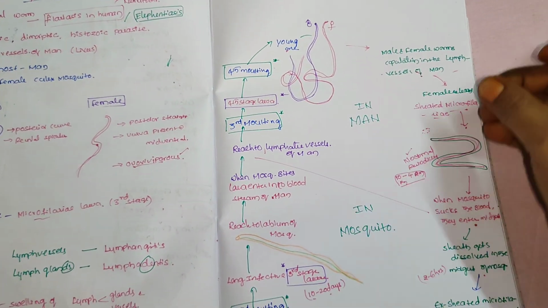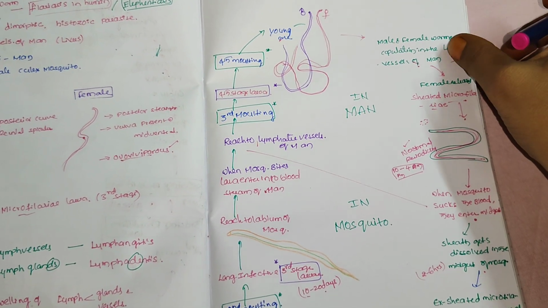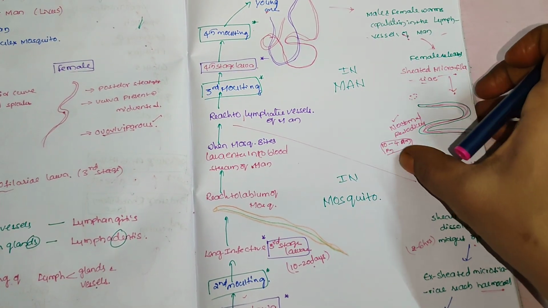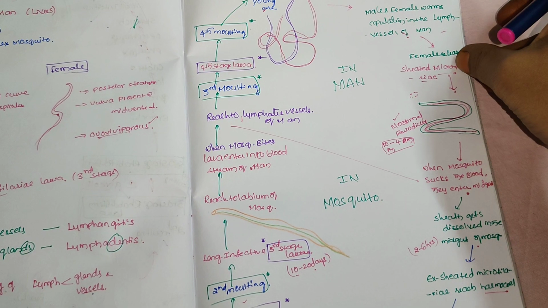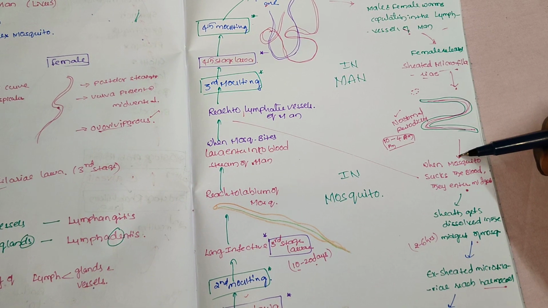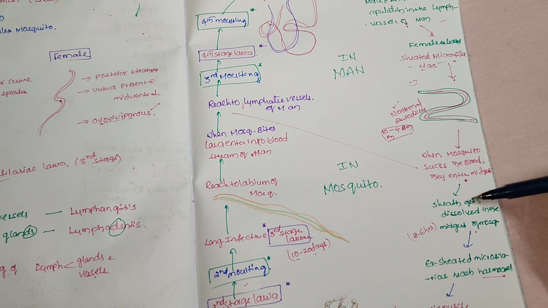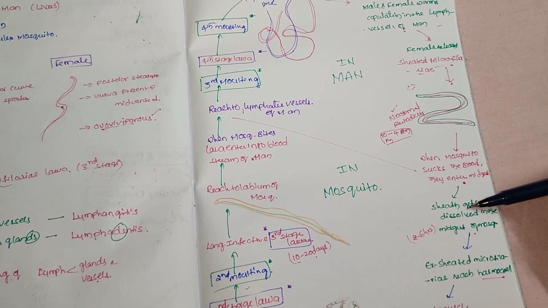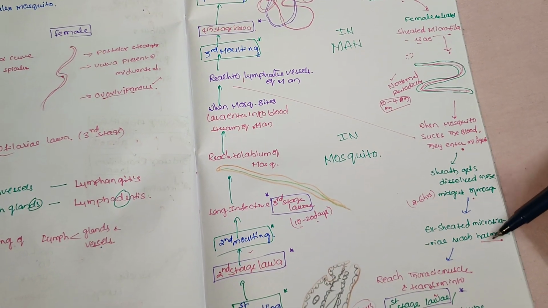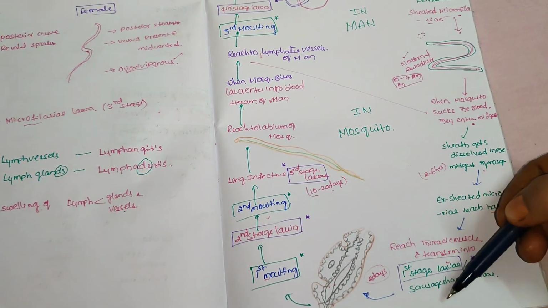In man, it lays microfilaria larvae, copulation occurs in the lymph vessels, and the microfilaria larvae enter the bloodstreams from the lymph vessels. Then it shows nocturnal periodicity. Then the mosquito bites the infected person and these microfilaria larvae enter the mosquito. In the mosquito midgut, the sheath is exsheathed and dissolved. Then it moves from midgut to thoracic region, and thoracic region to labium. In between we have stages.